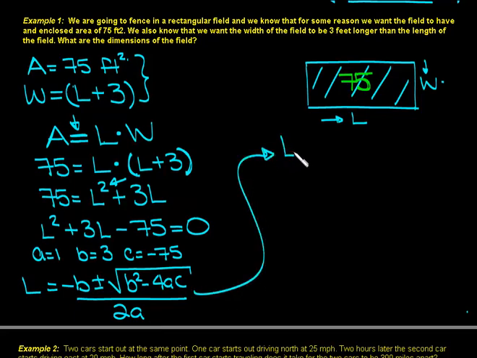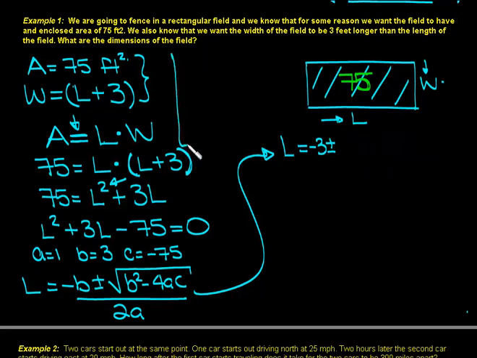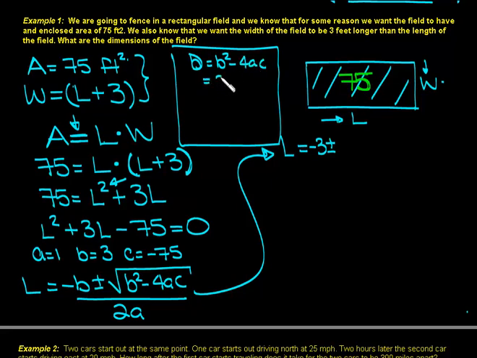I'll finish it here. So the length is, B is what? 3, negative 3 because of the minus B, plus or minus the square root of B squared minus 4AC. And I've told you before, you should always do the discriminant on the side. It's just easier. So let's just do that here on the side. D is B squared minus 4AC. B is 3 squared minus 4 times 1 times C. C is negative here, so we do need parentheses.